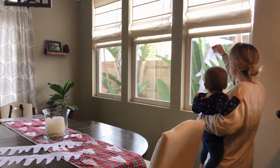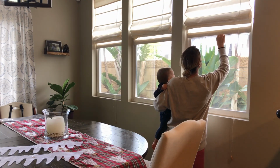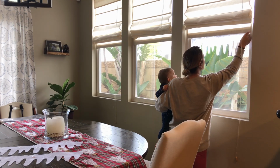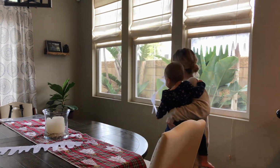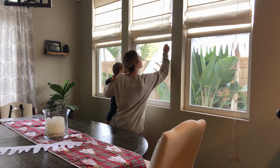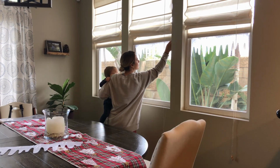Here I purchased some fake snow to put on the windows, just to make it fun for my daughter. As you can see here, she's helping me decorate, or should I say watching me decorate. She's very intrigued by it, but I got these pieces from the dollar store for, I think, $1 for the whole pack, so super cheap.